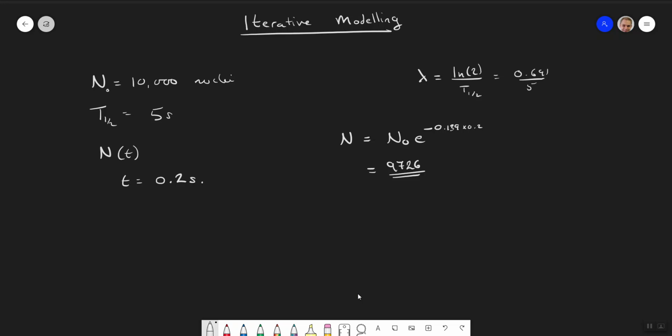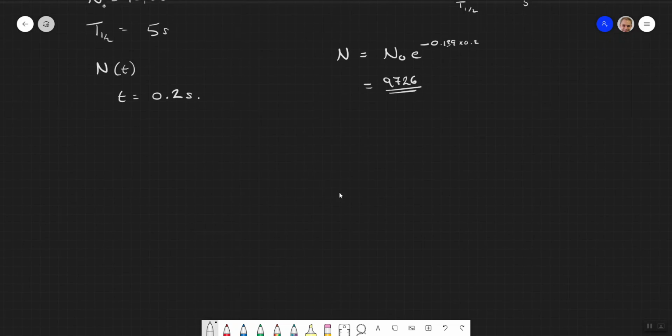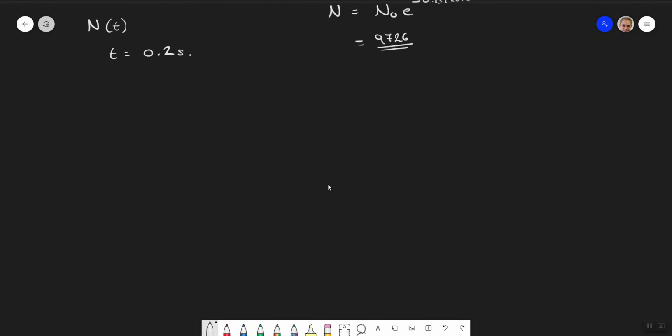So the aim of this is not really to show you something that is better. It is actually demonstrably worse. We're going to get a worse answer. We're not going to get the correct answer, but we're going to get close enough. The reason for this is called iterative modeling, because often in science and in physics, it's not about getting the correct answer. It can be about getting an answer that is close enough. And this is the first example of how people do this and build models and go, yeah, okay, I'm happy with that number.